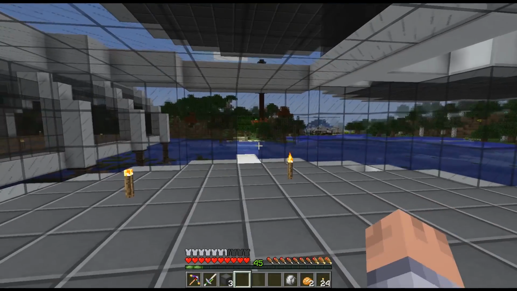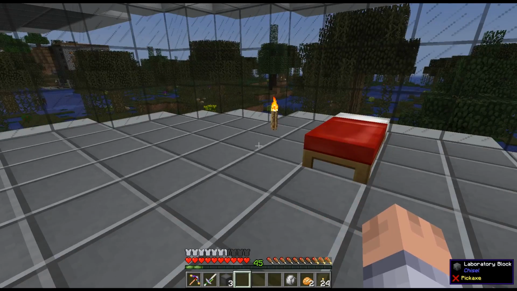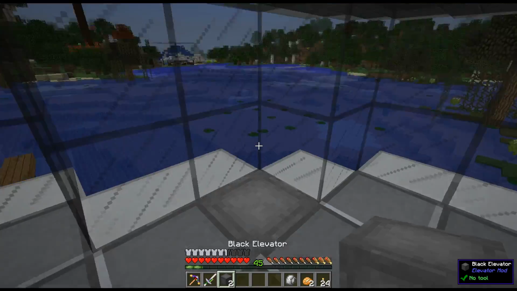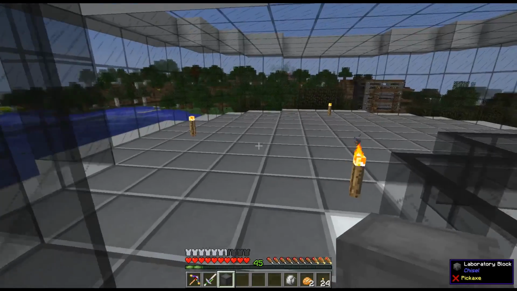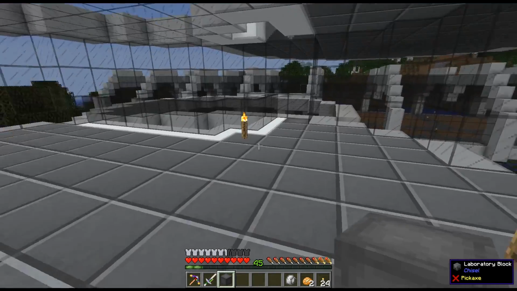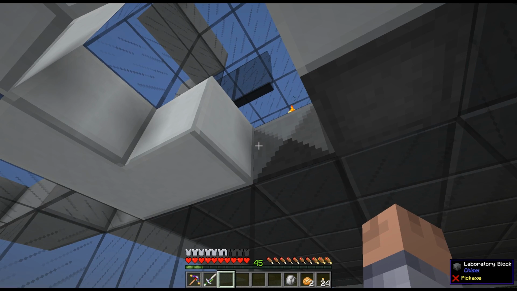And then this right here is probably going to be... I'm not sure yet what this room is going to be. It's not going to be our main area, like where we're going to have our main storage and so on. But let's put these 2 elevators in here and go up one. I was thinking this also is probably going to be machines and so on, probably downstairs as well. Oh, I forgot to bring this one laboratory block.